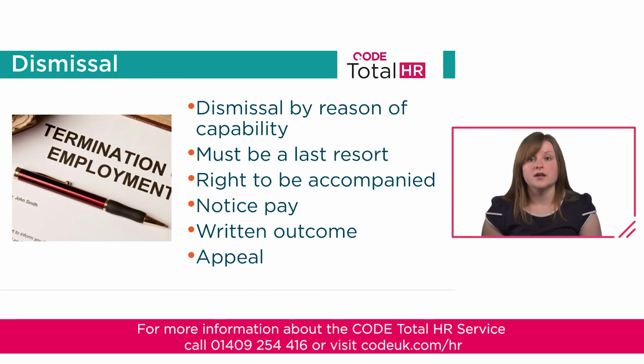Now, the appeal and the right to be accompanied are two of the most common reasons that employers get stung at a tribunal, by forgetting to allow them the right to be accompanied and forgetting to allow them the right to appeal. So it's really important to try and remember those two things where you can.